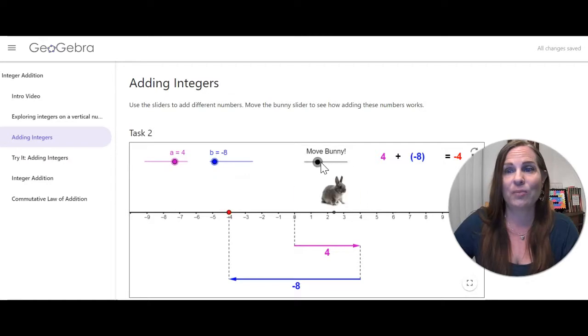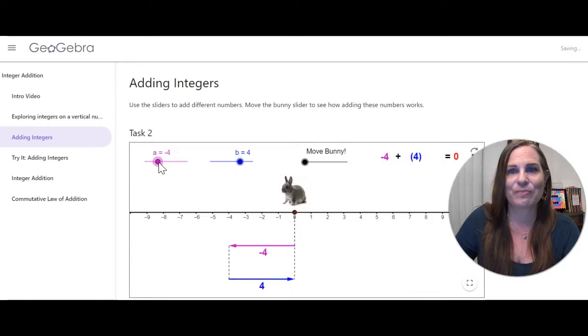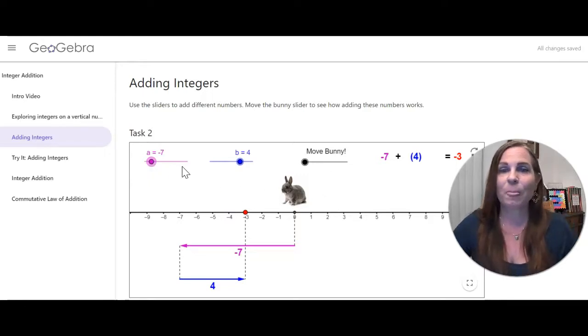Okay, what if my first number is negative and my second number is positive? All right, so maybe something like this. So my first number is -7, so I start at 0 and I go 7 to the left. From that point, my second number is positive 4, so I go back 4 to the right.